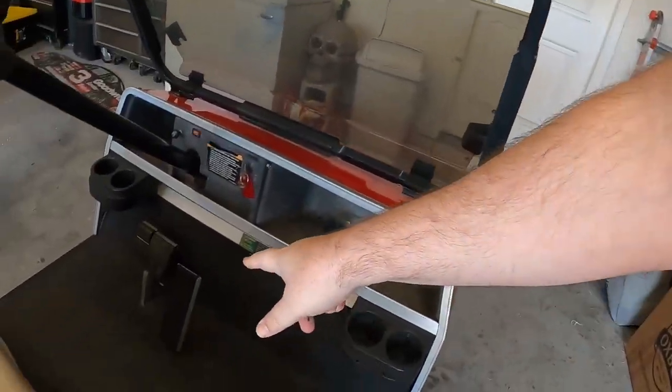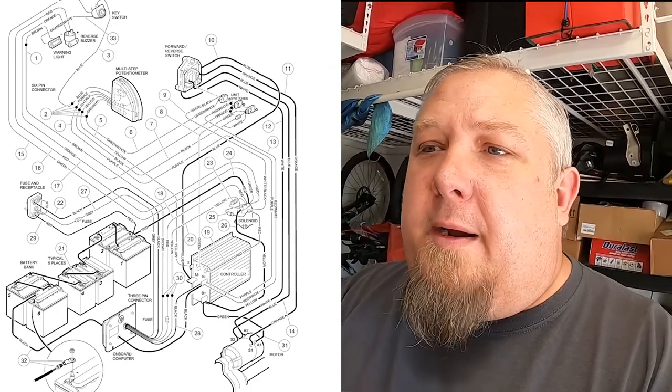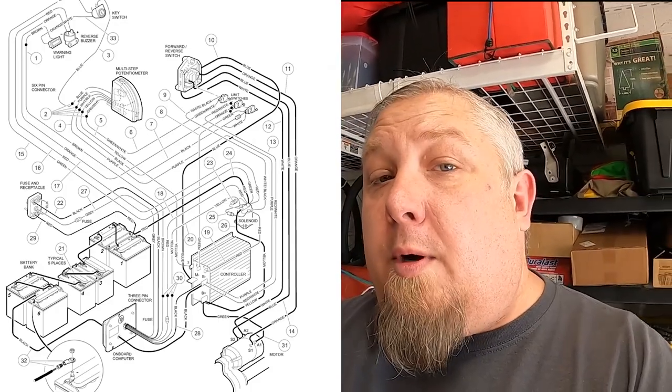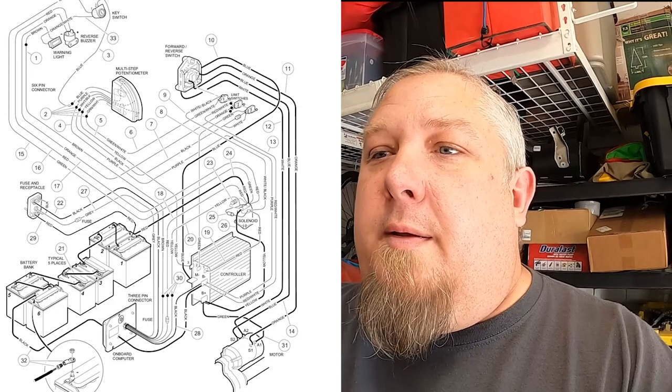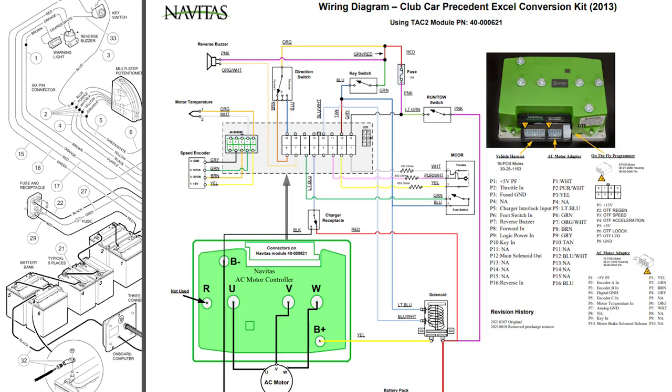Now, I was having some trouble with my solenoid. That's what you may have seen in the previous segment, which was a couple days ago. As soon as I was troubleshooting everything, looking at voltages, making sure that this pedal right here gets 5 volts, I'm going to share some diagrams with you on the screen for a Club Car DS. This is a '99. It's pretty much the same for the '80-something model all the way up to 2000 and a half on the DS. So I'm going to share those diagrams with you and the Navitas wiring diagram, so you can check voltages if you have issues.